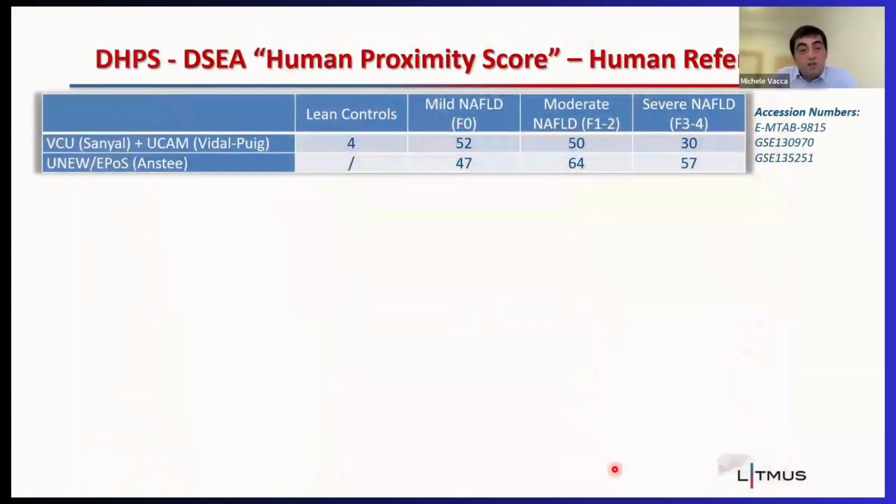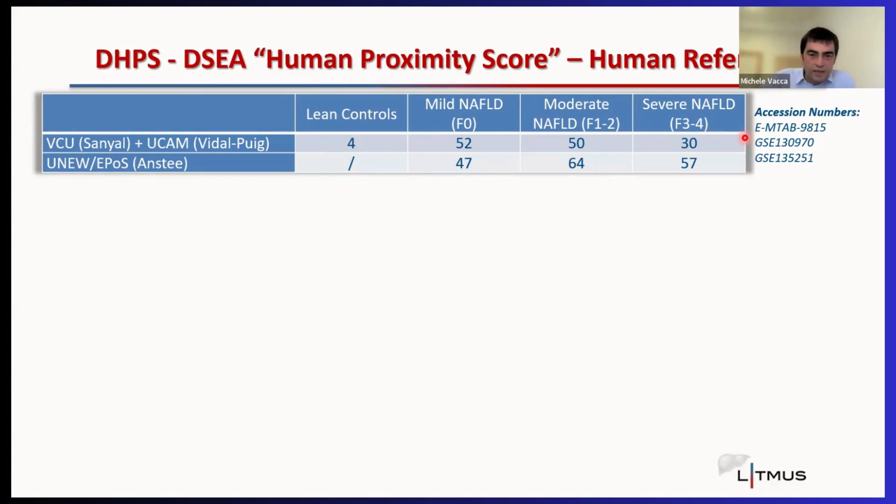In terms of gene expression information that we have from the patients, we have used publicly available data sets from our groups and from collaborators, namely Professor Sanyal, my former boss, Professor Tony Vidal-Puig, and the EPOS consortium that was led by Quentin Anstee. We also contributed patients to this cohort, and we clustered the patients on the basis of the presence or absence of steatosis and progression of fibrosis. We didn't touch the argument of the ballooning and the old Bedossa definition of MASH because, you know, at the moment this is disputed.